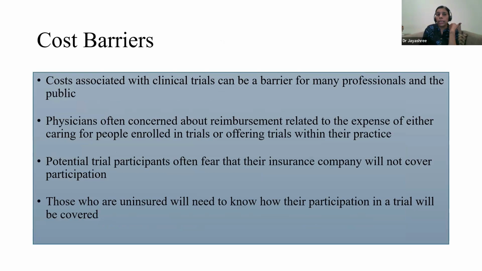And cost, of course, again, in low middle income countries, I think Chishti has touched upon this. Cost barriers are huge because funding doesn't come easily. So many of the funding agencies, sponsors, physicians, as well as trial participants often fear that the insurance company will not cover their participation. And therefore, those who are uninsured always have doubts about whether they should participate in the trial or not. So several things which are linked to cost and cost effectiveness become barriers in the conduct of trials.